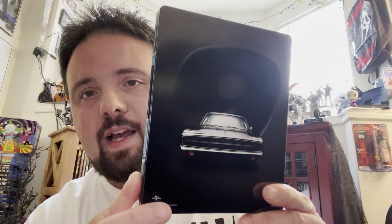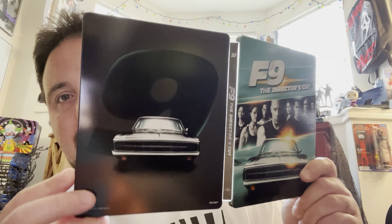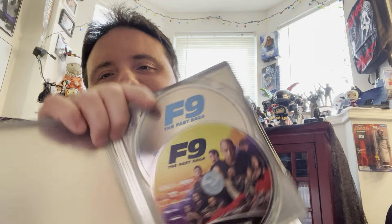And then we got Fast 9, which I'm not going to say is a great movie — it's okay. I think you can get the steelbook for pretty cheap now. I wanted to watch the movie and I didn't see it in theaters, so I went out and got the steelbook. And yeah, it wasn't that good. They've just gotten so silly — they go into space and do all this crazy stuff. In the first film, when that guy's arm is getting torn up on a semi-truck, you can see blood, people getting hurt, consequences to their actions. They just started to make them more superhero-like. It's really weird.